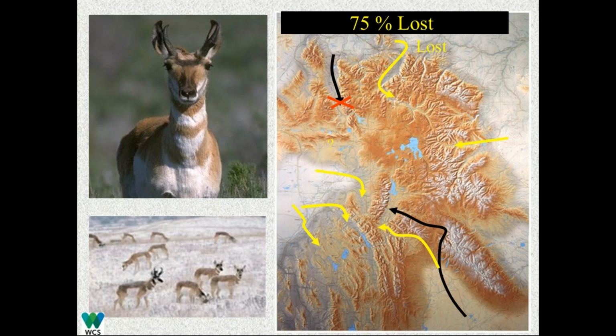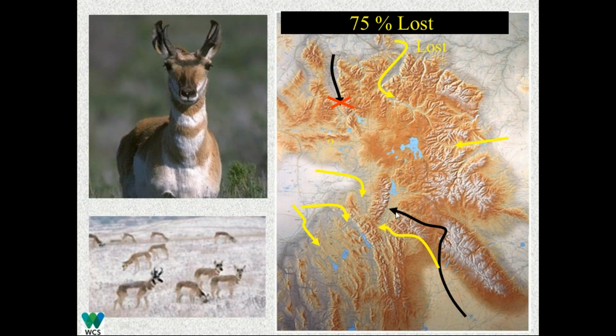Most of those have been lost due to habitat conversion from things like agriculture and other anthropogenic barriers such as roads or fencing. And we're left with really only 2 long distance migrations shown in the black arrows. And this one in the north in the Madison River Valley of Montana is tenuous at best because of some exurban sprawl and ranchettes and subdivisions going in at the southern end of this migration.